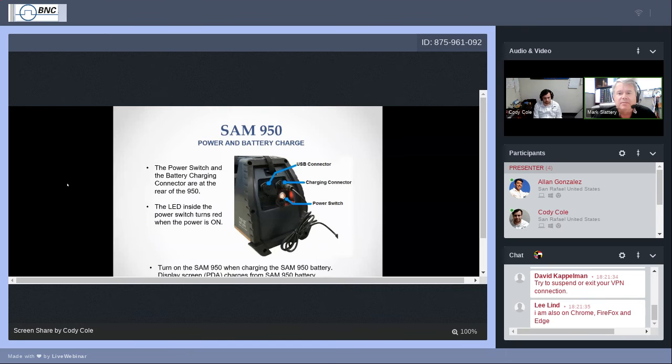Let's go ahead and see what we have here. If you go to the rear of the unit, you will find a USB connector. This is useful when you are offloading spectrum information from the SAM 950 onto the PC-based Peak ID analysis software. To the right of that, you'll find the charging connector. So the battery charging is in that connector. Below that is the power switch.